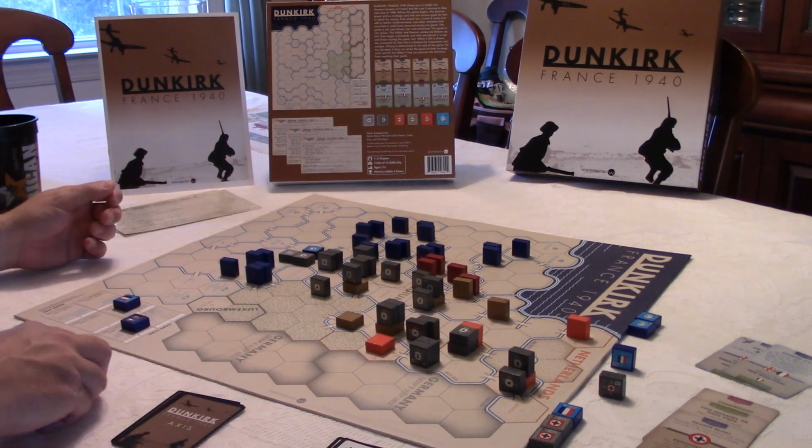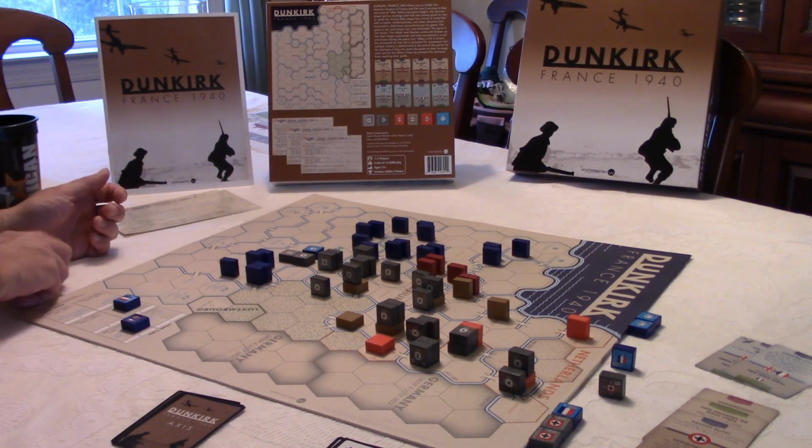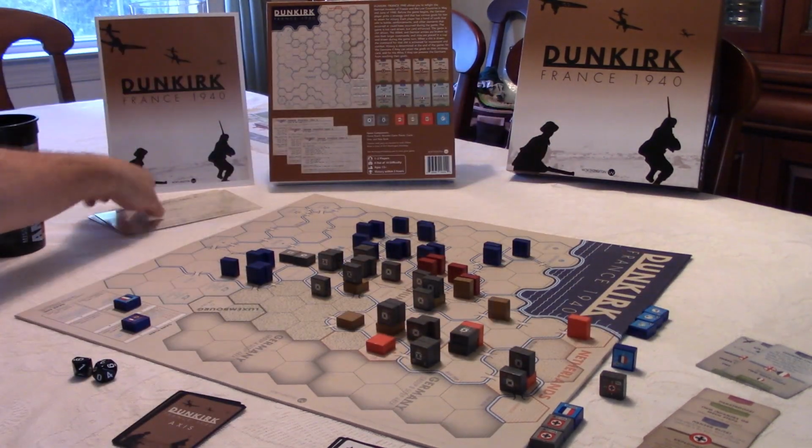They're not going to play a card. They, of course, would not at this point either. 2 at 6 for the German. No longer a river assault. It's now just a clear hex. The tank will roll first. And 3 of the blocks of the 9th formation are eliminated.